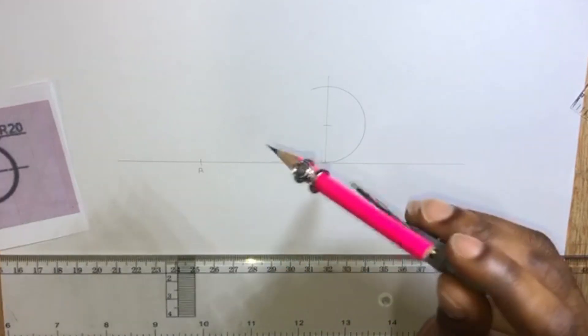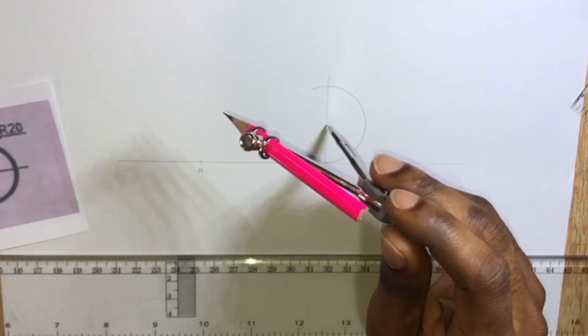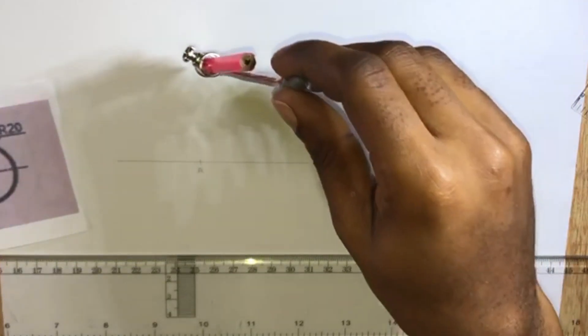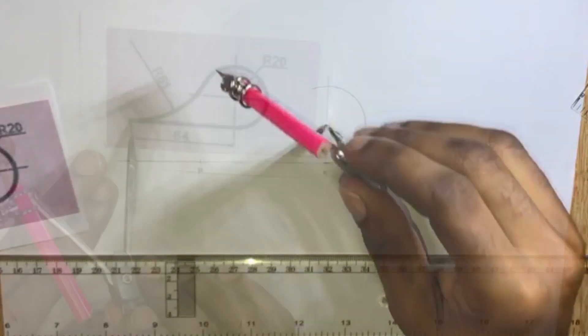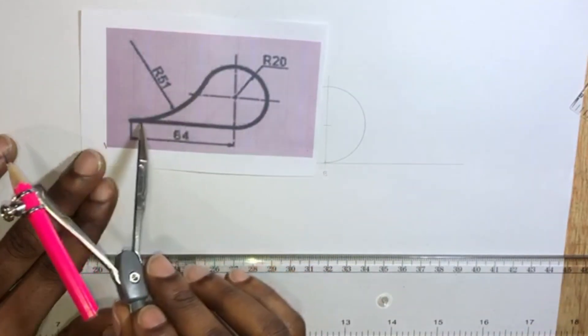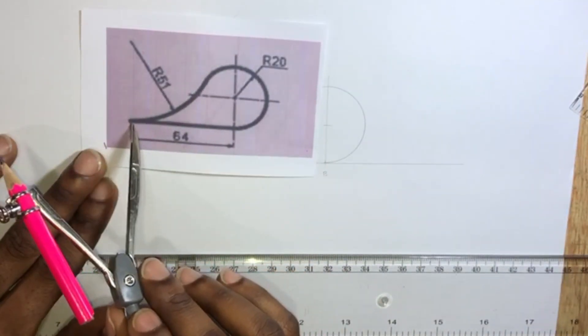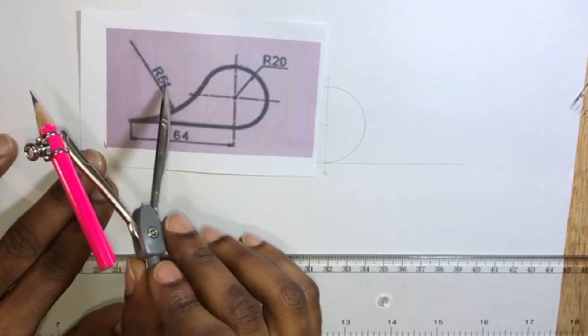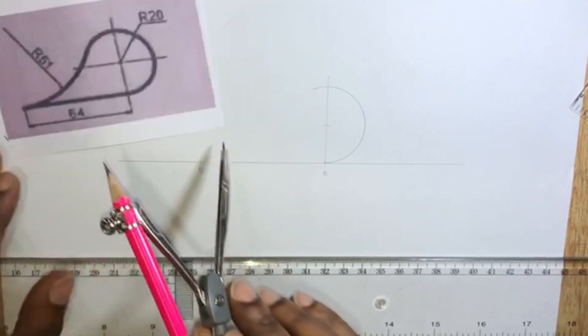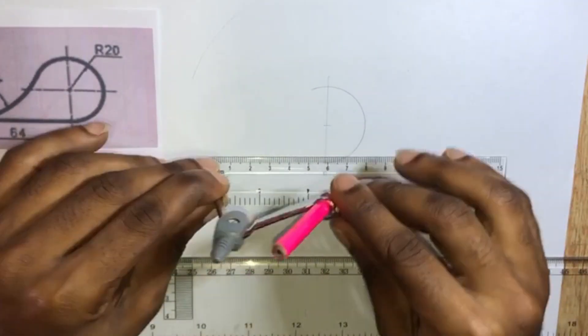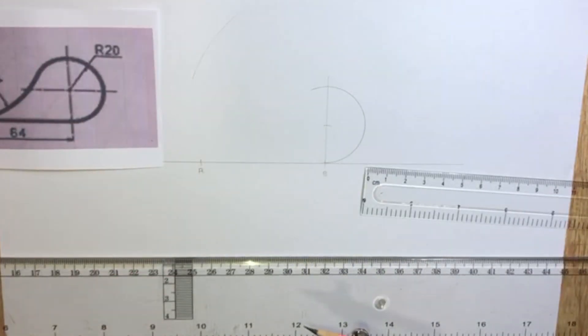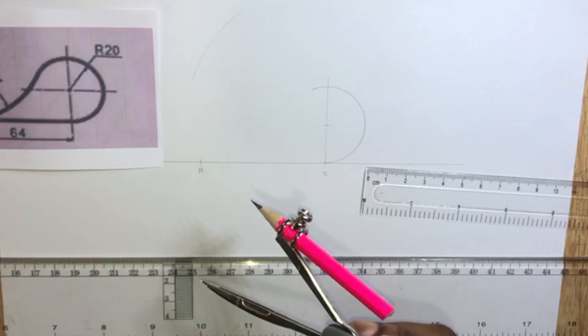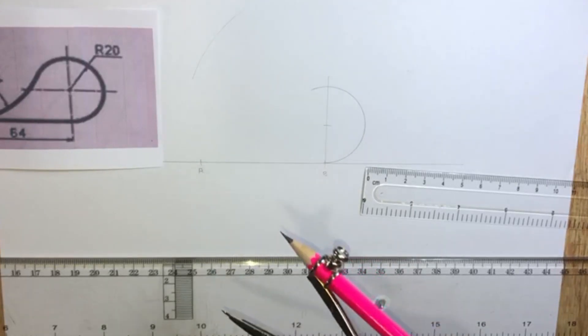Turn on the center of the first circle and inscribe an arc. The second circle touches point A, so the distance from point A to the center of this circle should be 51 millimeters. Now I will stand on point A to intersect the first drawn arc and this should give us the center for the second circle.